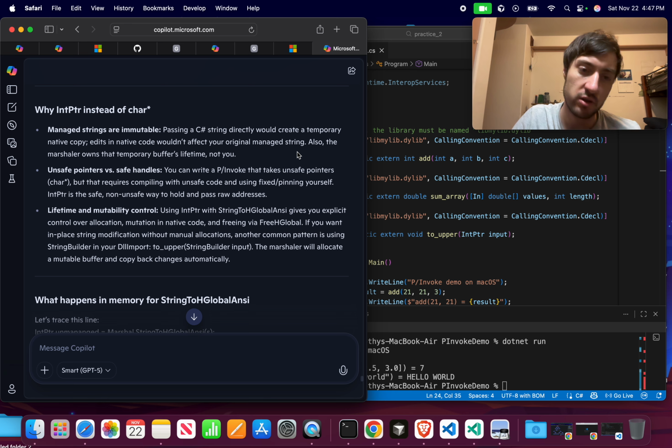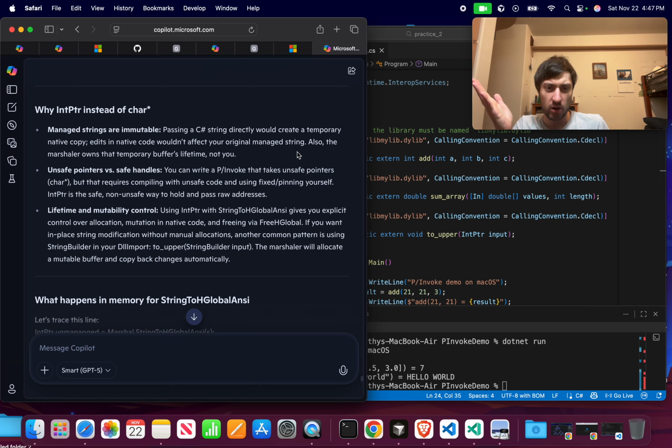Unsafe pointers versus safe handlers. You can write a P/Invoke that takes unsafe pointers. So char pointer is unsafe, but that requires compiling with unsafe code and uses fixed pinning yourself.